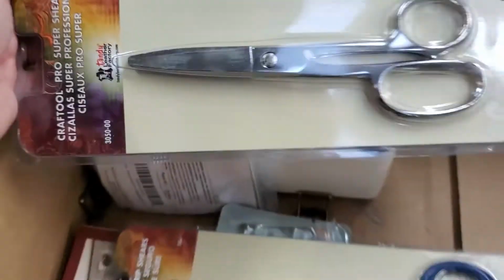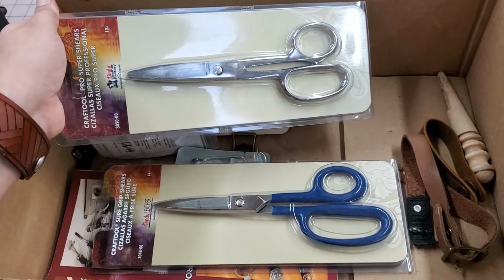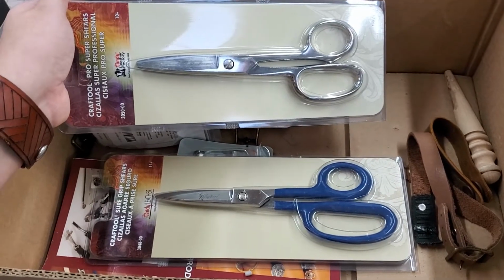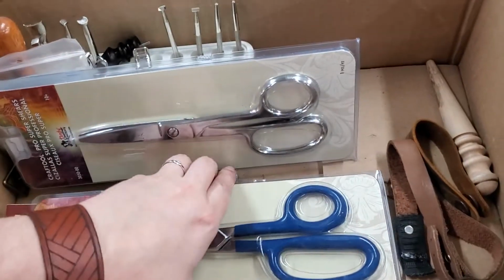Oh, this one is for 14 and up. This one is for 10 and up. I don't know if there's enough of a difference between these two kinds of scissors to justify a 4-year age requirement difference. I want the big kid scissors. Bill, I'm taking these. You can have the other ones.